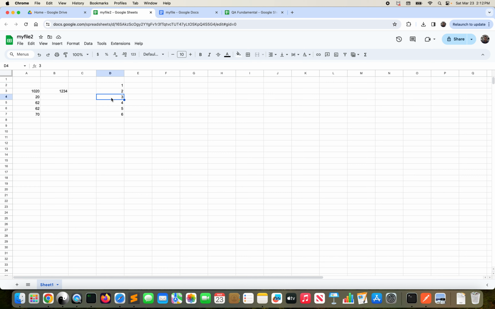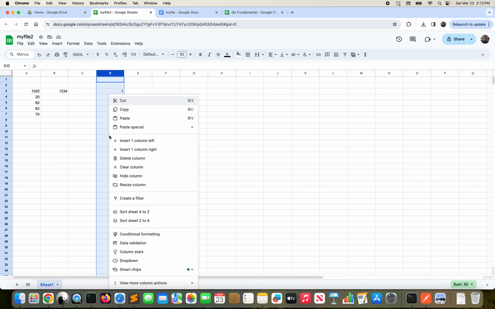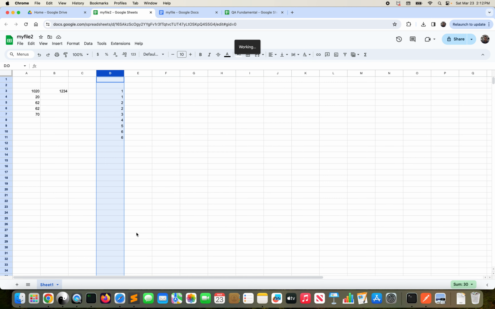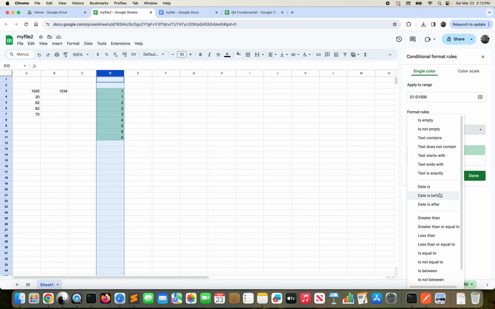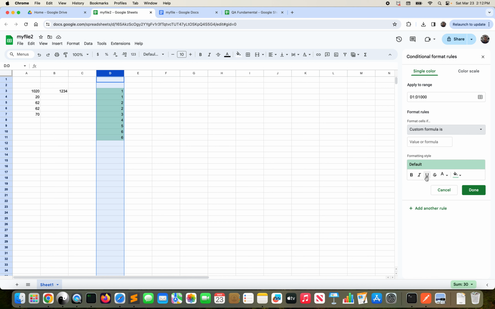Let's see another thing. I did command Z to go back, undo, and we see the previous data here. And from here, I do not want to remove the duplicates, but I want to highlight the duplicate items only. So in this case, also select this, then right click, and then you can do the conditional formatting. It's selected all, and in the rules format cells here, I can go to custom formula.